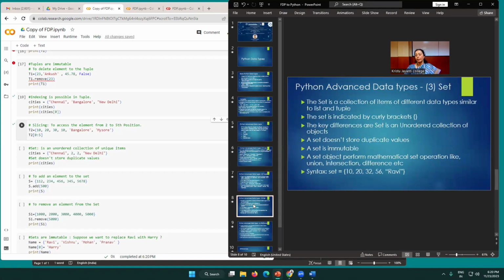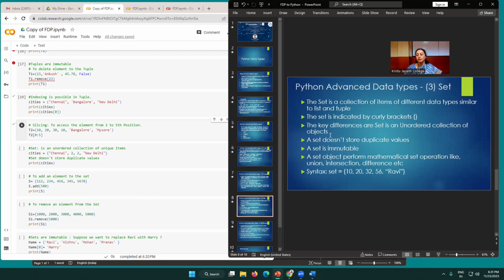The next data type is set. Set is a collection of items of different data types, similar to list and tuple, but a set is indicated by curly brackets. The only difference is that set is an unordered collection of objects, whereas tuple and list are ordered collections of objects.